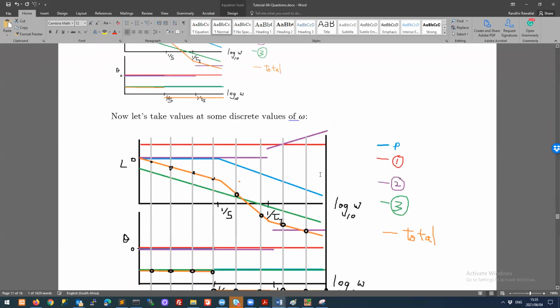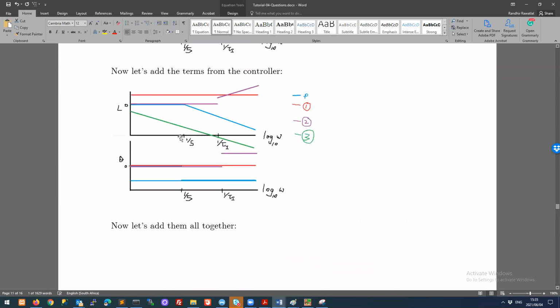So for this third term, it's simply going to be a minus 20 slope all the way through for L. And then for the angle, it's going to be minus pi by 2, so there's a constant minus pi by 2 over there. Actually, if I look at this, it's supposed to be across tau I. I think that's that line. I think there might be a small error here in this number 2, but let's just accept for now that this is how it's supposed to look.